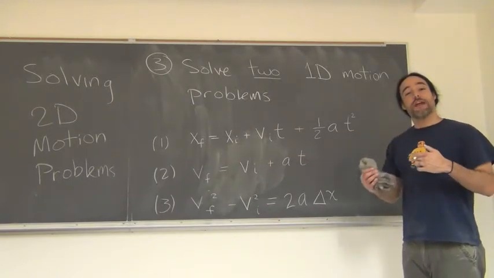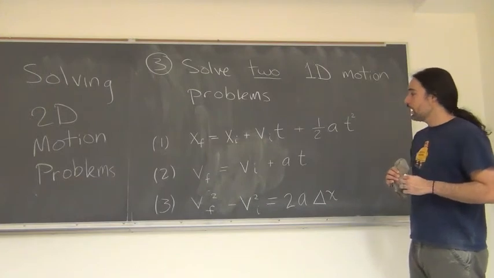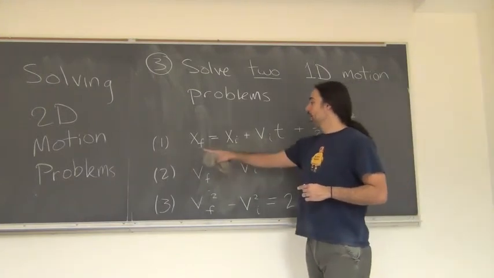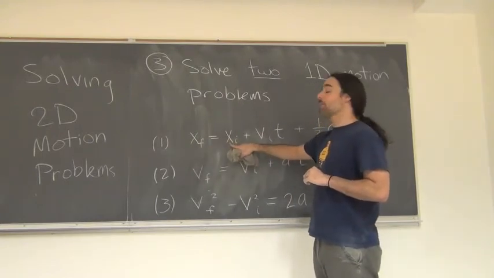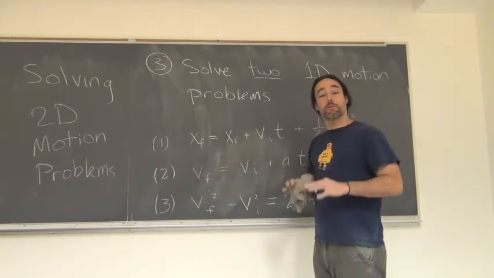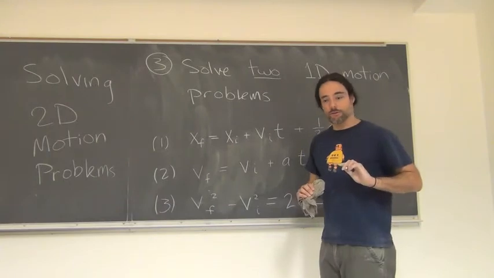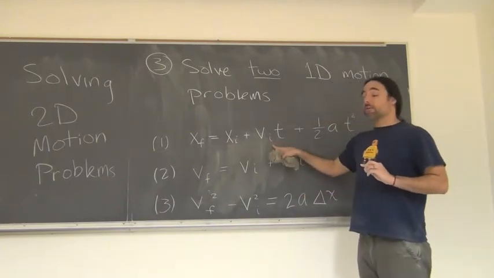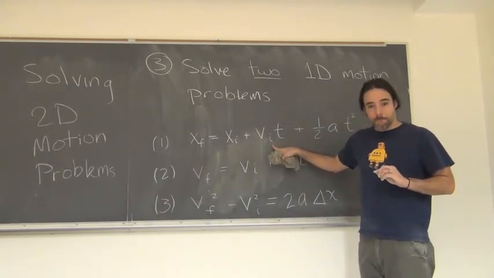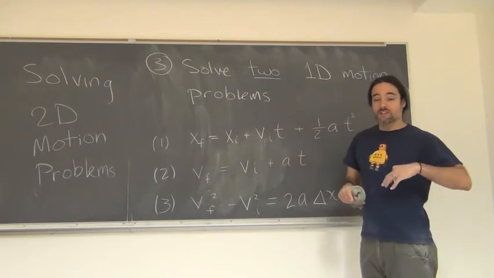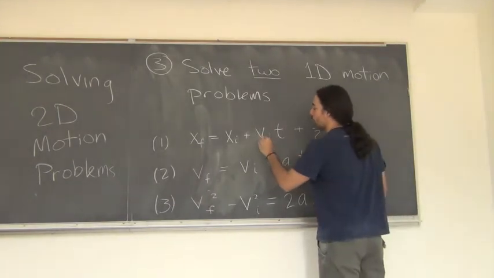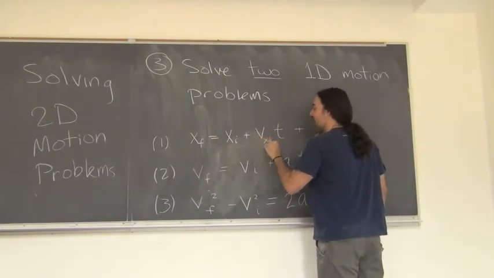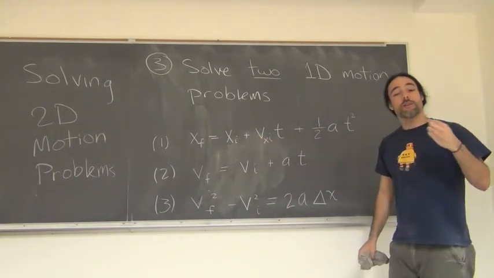And we need to do that for every vector. So we start off. Here is my final x position, so I know that's the x position. Here is my initial x position. Okay, we're just going to treat all of the x components first. Here is my initial velocity, but I don't want the total initial velocity. I just want the x component of the initial velocity. So what we'll do is we'll say that this is Vx initial. So I only want the x component.